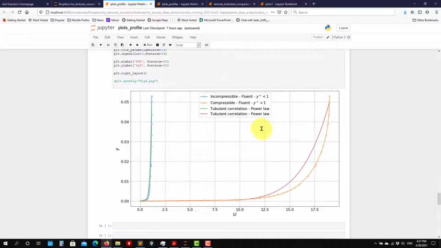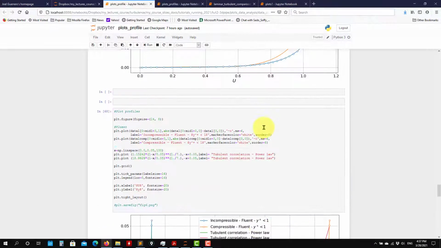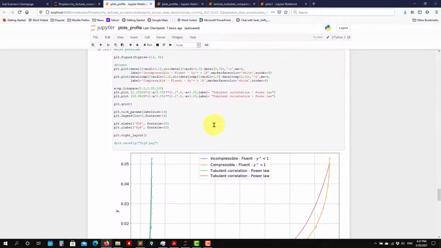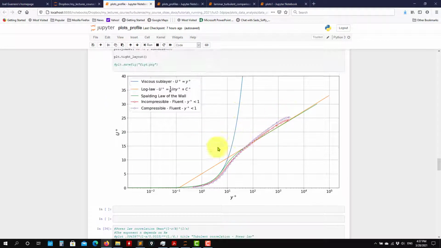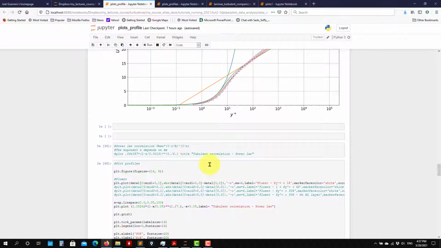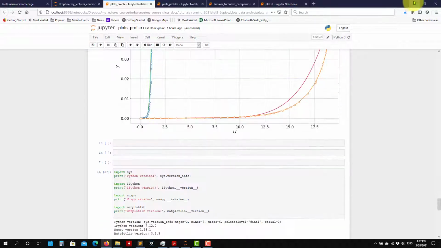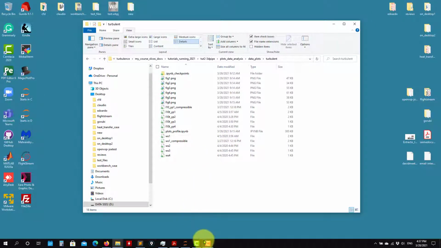So you have all these notebooks here, so you can see how to reproduce the data, how to do this. This is basic verification. So this is something that you do when you are completely lost. You know what you are doing with a new case. So you try to reproduce these plots and you manage to recover this profile. You know that you are on the right track. Okay, so this is all for this case.